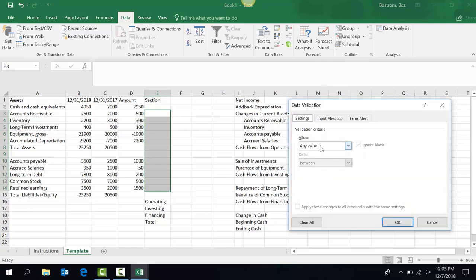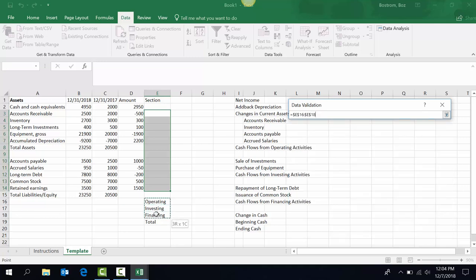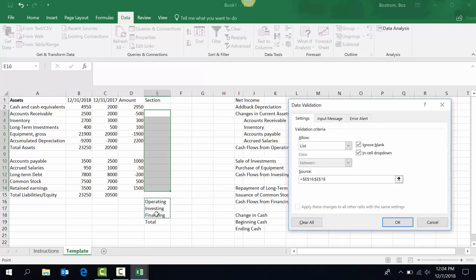And what we're going to want to do, we don't want to allow just any value. Let me do that, and Boz told me I don't know how to spell operating. So instead, we're only going to allow values from a list that we decide. So we're going to click on the list one, and then our source, where is it coming from? This is where... Click in that box then, yep. This one, yeah. And I could just type it myself. But again, you'd probably misspell them. I guess I would misspell them. And I'm just going to highlight these three, operating, investing, and financing. Those are the options. Hit Enter, which will be okay.